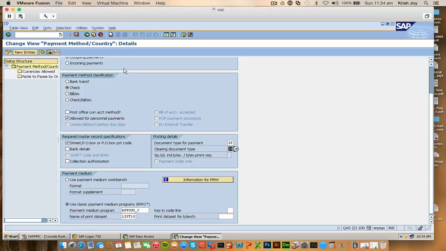Why is it important? It is better for us to keep a separate document type. How will it be helpful? So we know that this one relates to the vendor payment. Yes, you're 100% right.